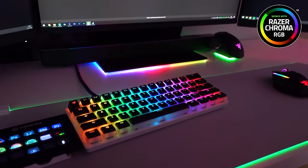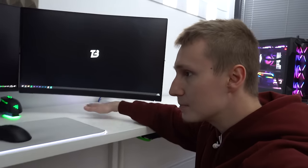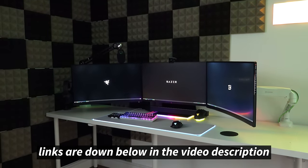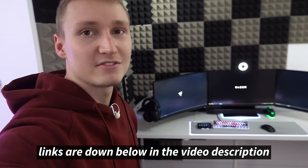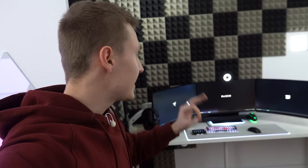Overall this has turned out looking super good - very happy that I actually bought these monitor arms. If your setup has multiple monitors and you're still using monitor stands, buy monitor arms - it's going to be worth it. Look how clean this looks, and we have more desk space than ever before. There will be links down below in the video description to what I have in my gaming setup, but most importantly the monitor arms are linked there too. Picking up some monitor arms is something I would absolutely recommend - big success, very happy with it.